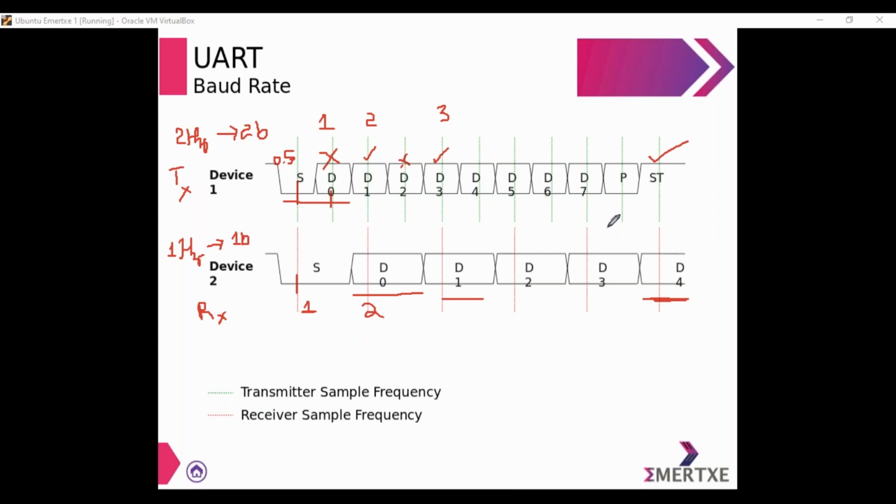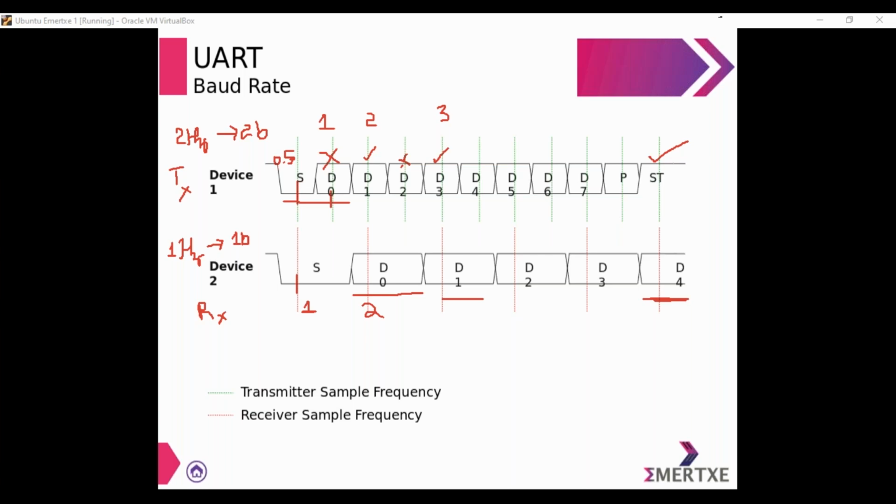So it is very important that the two devices agree to work with the same baud rate whenever data transmission or reception is happening between them. It is not just in the UART protocol, it is in any given protocol. You must make sure the two devices are always working with the same baud rate. Else, whatever data gets transmitted will not be properly received by the receiver. Understood why baud rate is important?